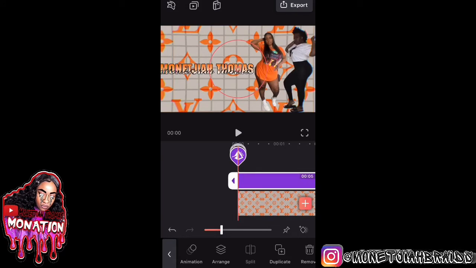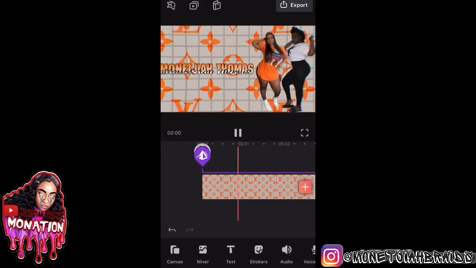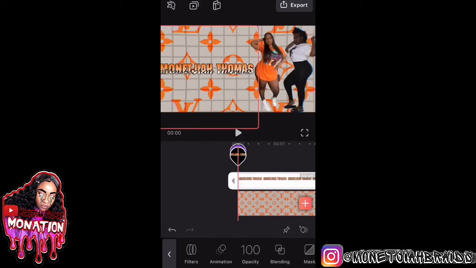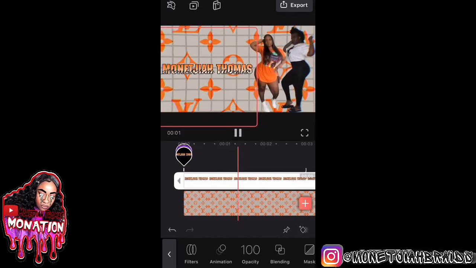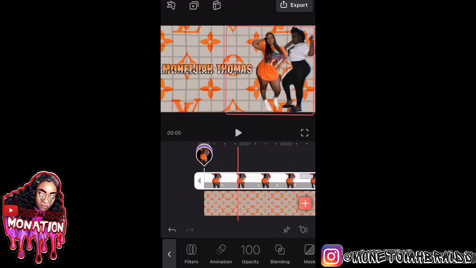But I don't know. I feel like I should have put it in a different spot because it's messing with the way my butt looks, and I don't like that. Look, it's making it like my butt stuck out. I mean, my butt is stuck out, but it's just making it look like a cone or something. Y'all see what I'm talking about, right? I might just be tripping though. What's the song called? I don't know what the song is called. But look at it. Ooh, cute.